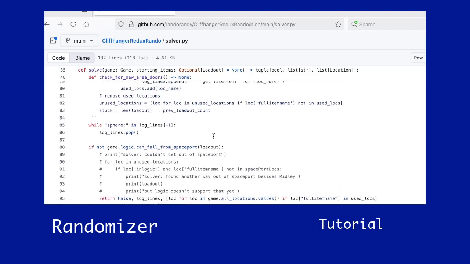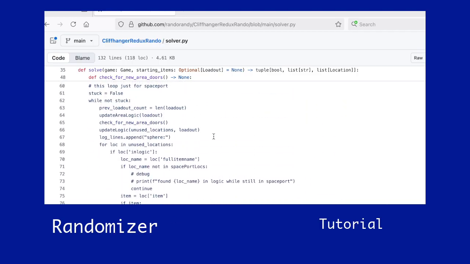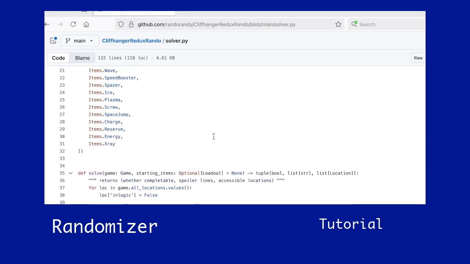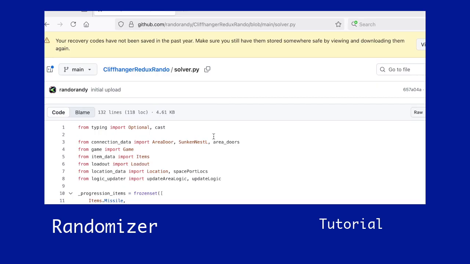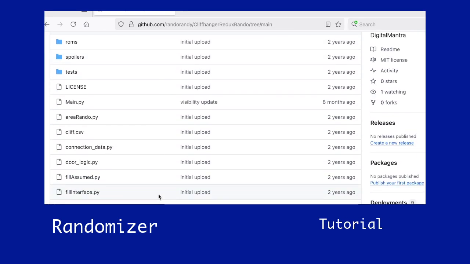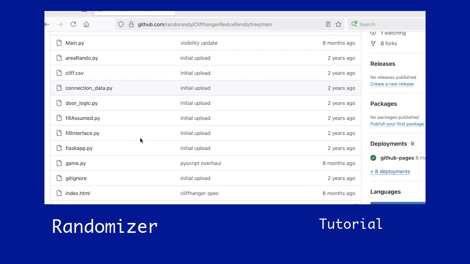But anyway, I don't think there's anything to update in the solver. There's certain files that hold on to things that you have to update. I know there's going to be stuff in main, but I'm not going to mess with that quite yet.